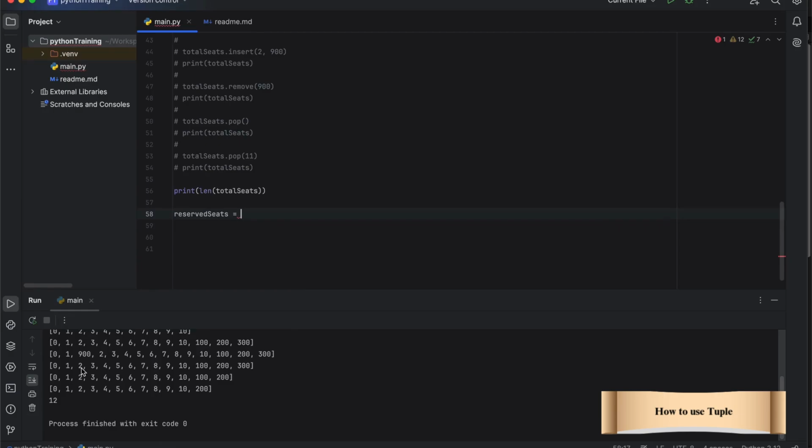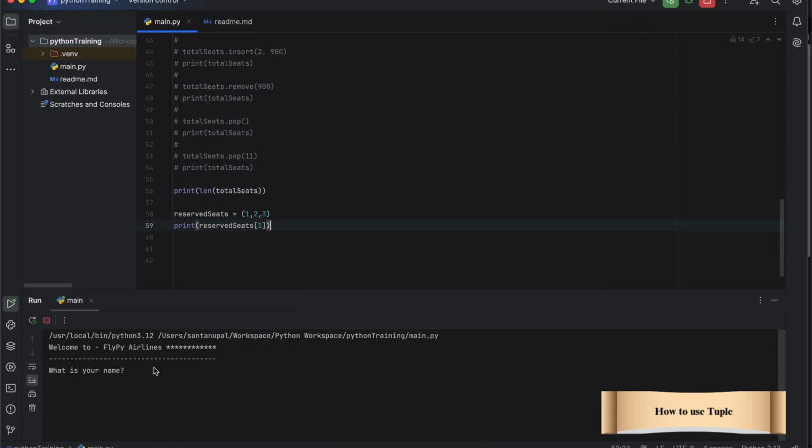Unchangeable means, let's say for reserved seats, I can write 1, 2, 3. So this is the syntax when we write a tuple. We don't need to write square brackets, we only need parentheses, and the comma is important. This we can call a tuple. And if we traverse these reserved seats, let's say print reserved seats index 1, what will be the outcome?